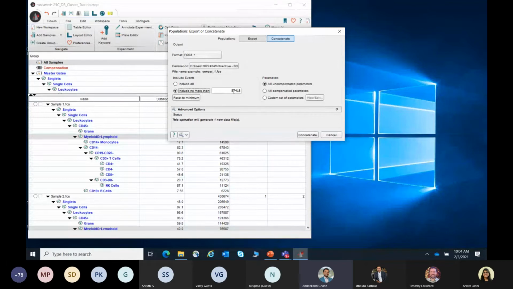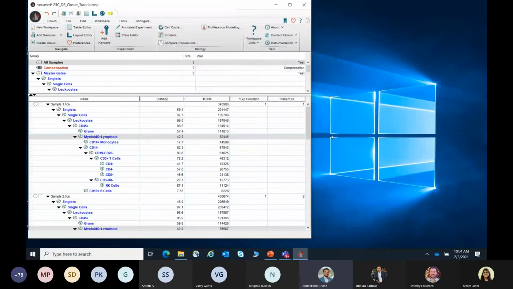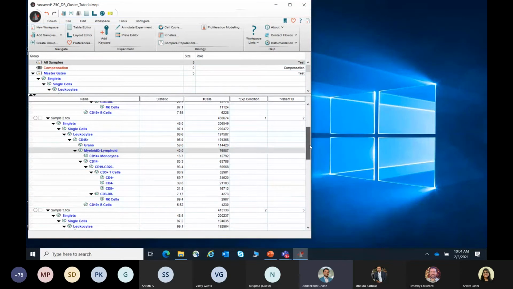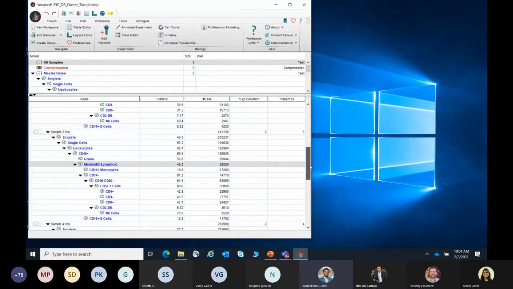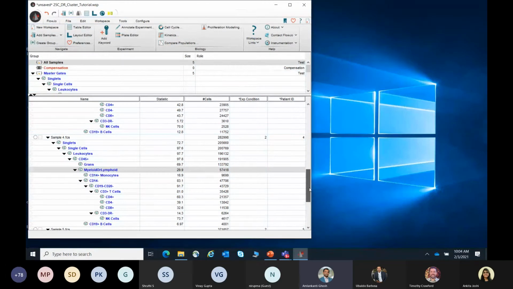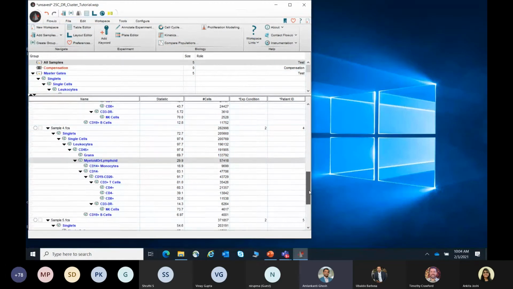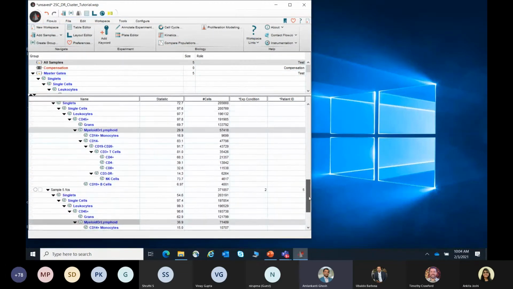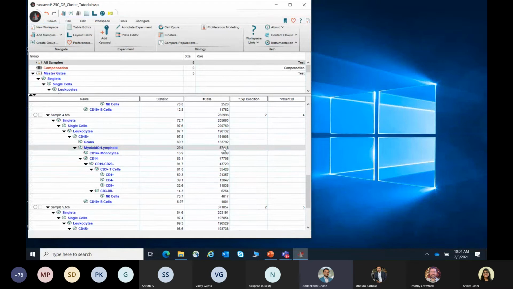I'll just quickly confirm and show you that. I'll cancel this for a while, and you can see this myeloid or lymphoid node has 82,000 for the first one. For the second one, it has 76,000. For the third one, it is 92,000. For the fourth one, it is 57,108, and the fifth one is 71,000. So the least is this one among all the 5 files. So whenever you go for the downstream analysis, you can have at most this number of events from across all 5 files. Make sense?